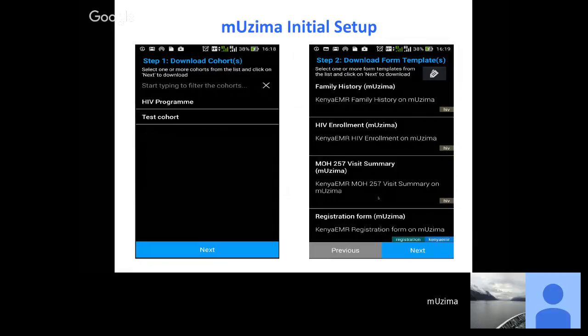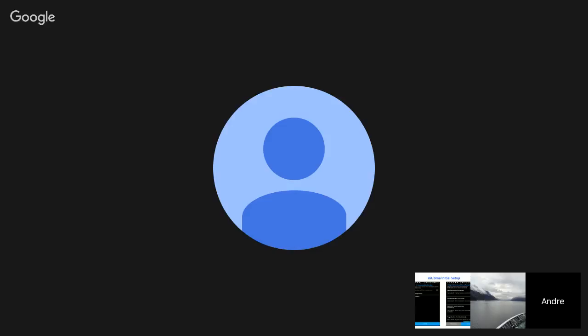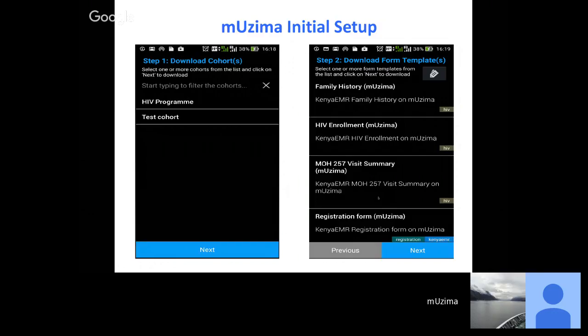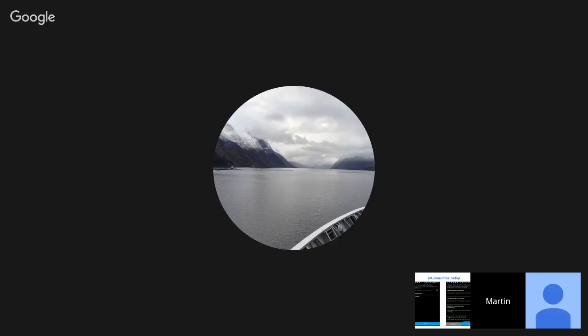Once that is created, when you use the app and synchronize with the server, that newly created cohort will appear in this selection. When you choose to download a particular cohort, the clients belonging to it will also be downloaded to your device. So this cohort is basically a way of grouping clients based on whatever criteria you think are important. You can almost think of them as queries, but you can decide it's based on who's failed to meet the guidelines for immunization. You could say it's based on who's seen in a particular clinic. It's really up to you.